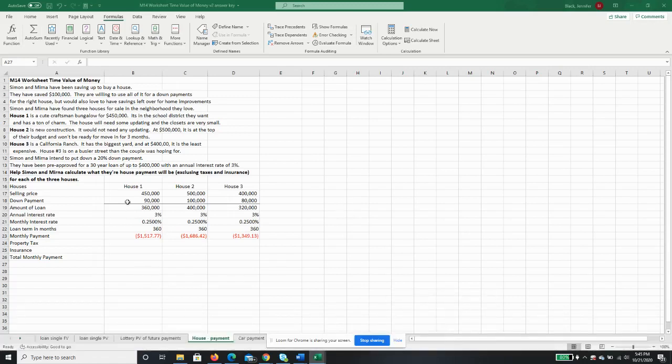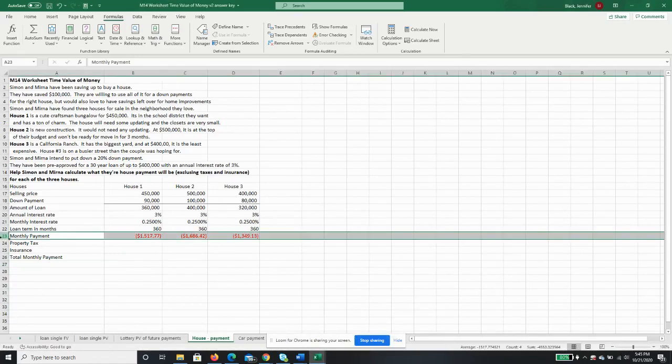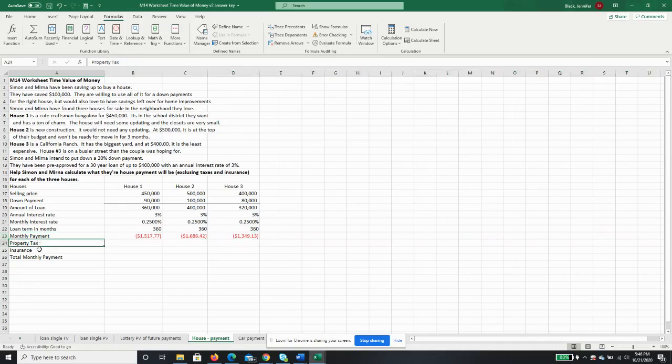Here we go. So this is where we calculated our house payments on the three houses, right? And this monthly payment here is just the principal and interest. This is what the bank gets. You will also have to pay property tax and insurance. And if you get a bank loan, they usually, I think always, but maybe not always, do what's called an escrow account. They're going to collect the property tax and the insurance, and then they're going to make those payments for you. Once a year or twice a year, they'll pay your insurance company, and twice a year, they'll pay your property taxes out of this escrow account.